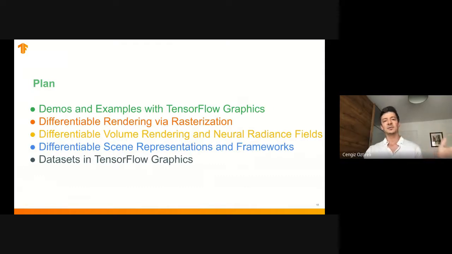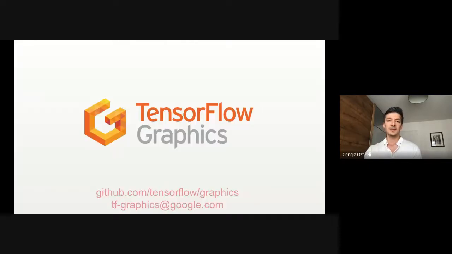And then we'll talk about how we represent certain scene elements in the library, such as geometry and transformations, etc. Then we'll also talk about the frameworks we have as part of the library. And finally, we will talk about the datasets and data pipelines that are already integrated into the library, which are, I think, also great to accelerate research and development. And yeah, hopefully this will be an enjoyable and informative course for you. So let's get started.